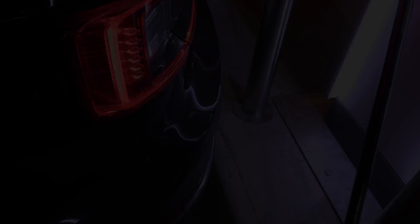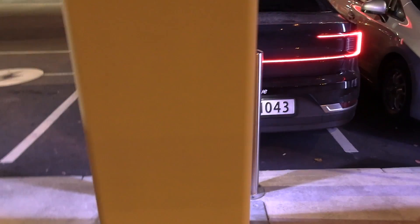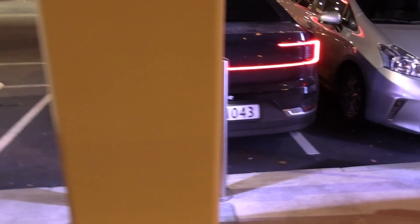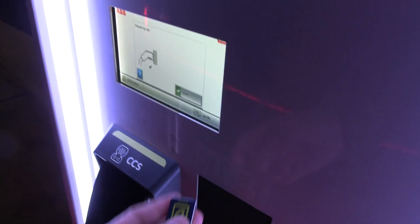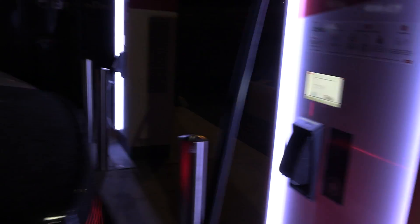All we have to do is open the charge port. Usually you don't see me do this because I'll be in a challenge. This is a bit clumsy. Let me just put away the camera. A little cable stretch, not too bad. They put the charger right in the middle, but the cable runs from that side, so it becomes a little bit challenging. But it still works. Now let's just start here before it times out. You can start with the Virta RFID. It connects and everything.